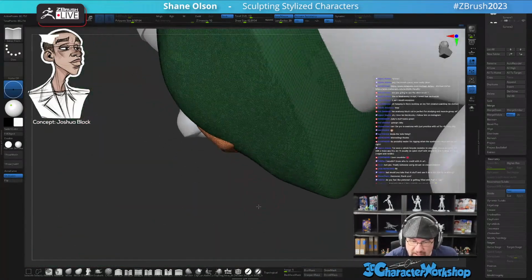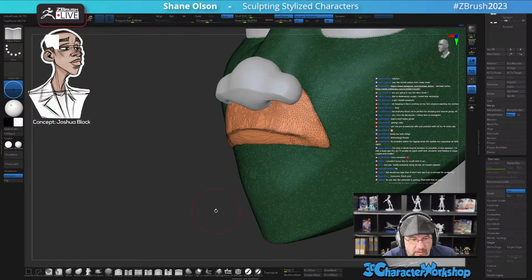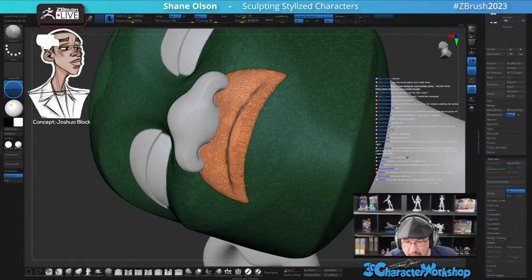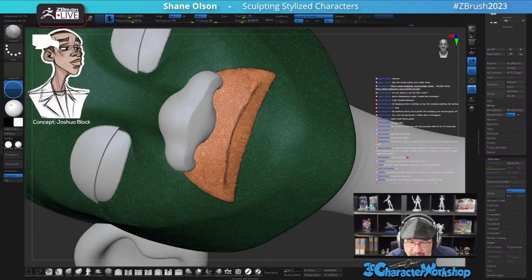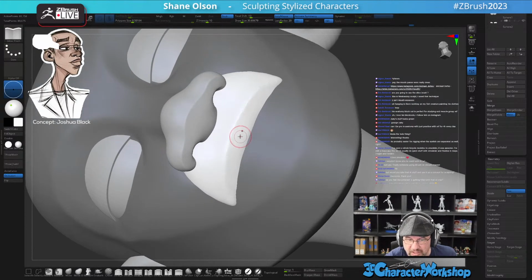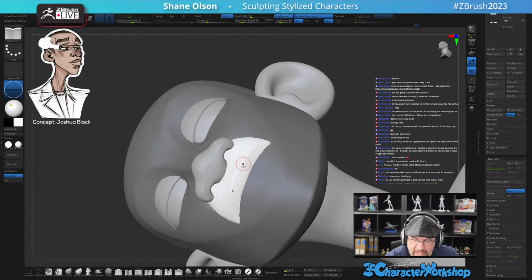pinch. And so in the silhouette, you can kind of see, come on camera, there we go. You can see it kind of coming out from underneath the nose, and the lip peak here, and then kicking back. And now again, the pinch stretches things, so come back in again and smooth it out, fixing those stretched polys. Now I can just kind of go back over that pinch. It will keep it, but it won't keep it as clean, as tight, and I can pinch it again. It depends on the geometry that you want to have and use. You can see, if I zoom in here, you can see the facets, but if I pinch it, those facets get pulled together in a nice tight edge that will catch the light nicely.